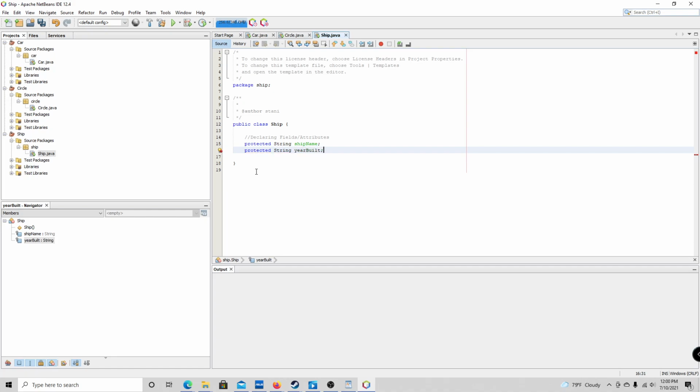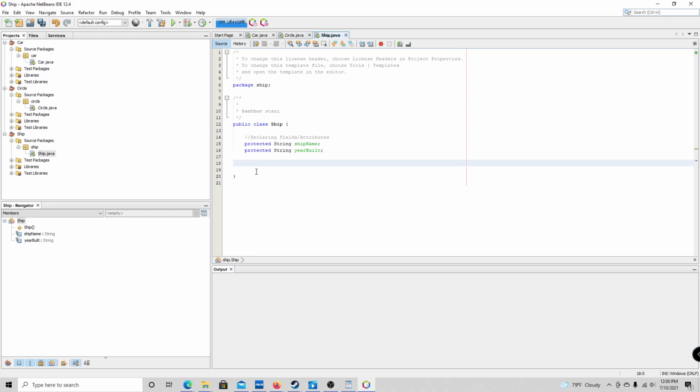Okay, so we have that. So next thing, we need the constructor. Now, here's something that I found important to say about this. Any class you write, you want to have something that's called the default constructor. A default constructor doesn't have any arguments in there, and it is used when you don't want to make a customized object.